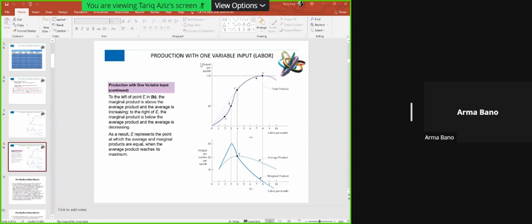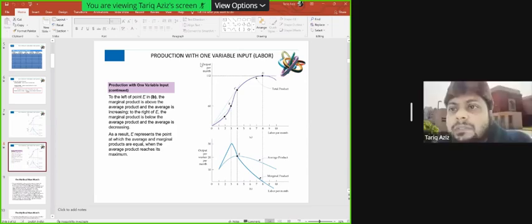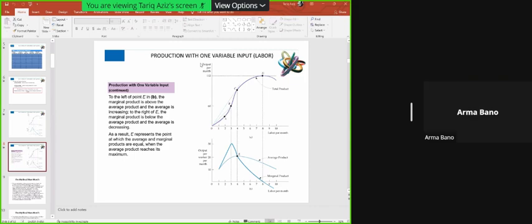May I ask a question, please? Yes. So, what could be the reasons behind this decrease? Because we are increasing the labor. So, in general assumption, we would assume that with increase in labor, our output will also increase. But we are seeing that it is decreasing. So, what could be the reasons behind this decrease?